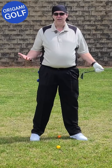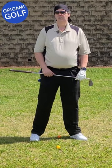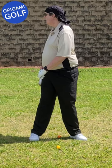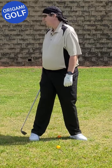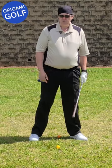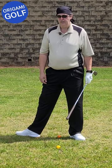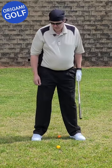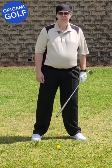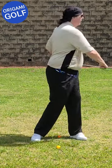If you want to work from the ground up, this is the move. Make sure your trail foot is solid against the inside of the shoe and the outer back edge of the shoe, then turn it. The only motion I'm doing is turning my foot, but because I'm keeping the cleats in the ground, it instead turns my whole body. Just relax the rest of your body and turn that foot.